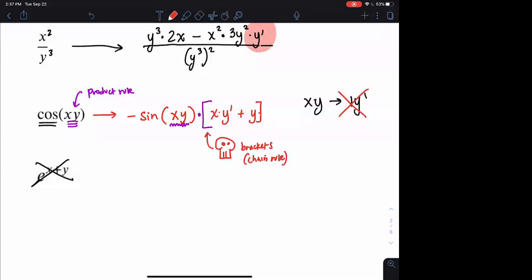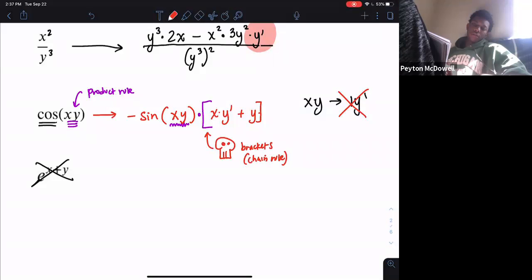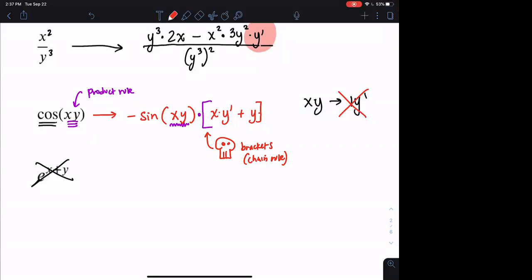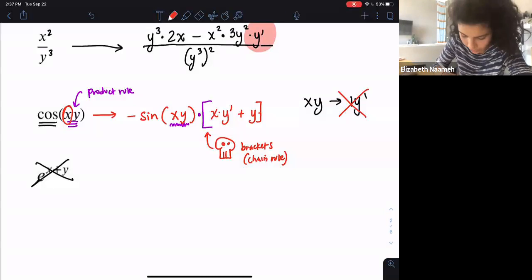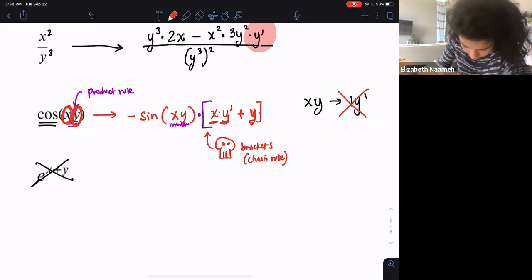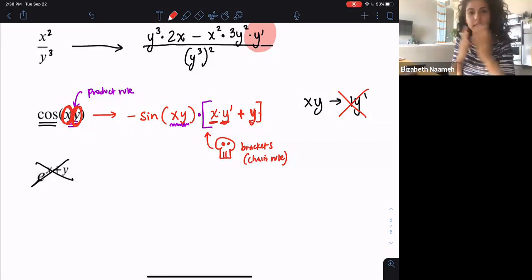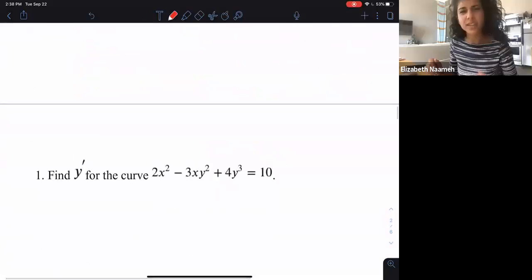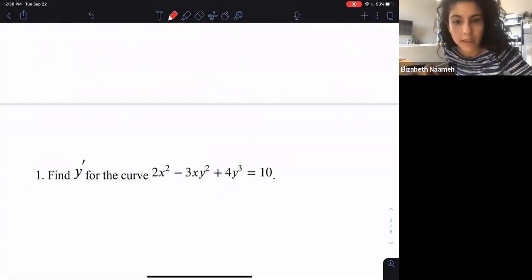Miss, I'm so confused. Why do you have y prime plus y? Why do you have that? That's my question. I did the product rule: copy the first, then the derivative of the second. That gave me x times y prime. Plus, now I copied the second, y, and the derivative of the first, x, is just 1. So I didn't write times 1. I just wrote x y prime plus y. Got it. Was there another question? Somebody had a question. What was it? Never mind.